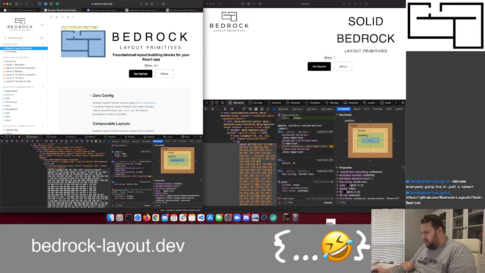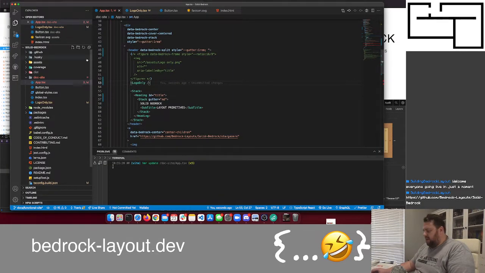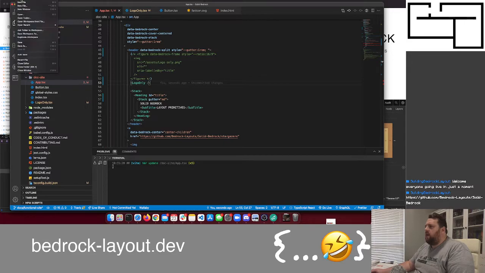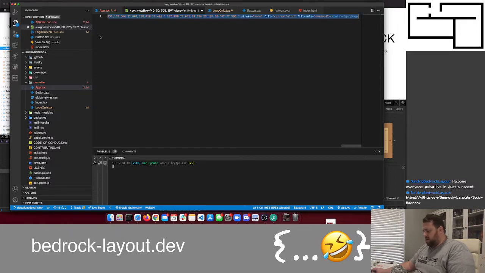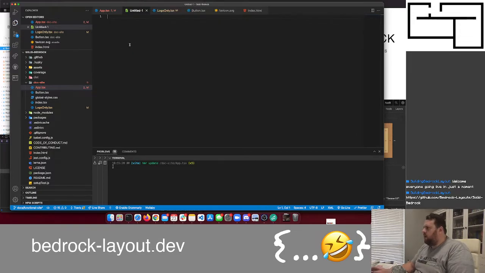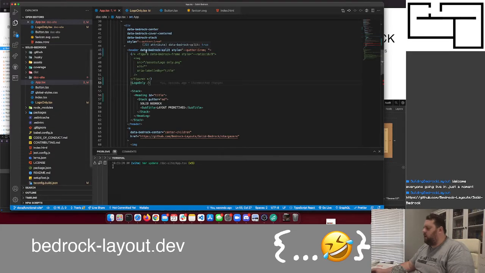Edit HTML. And let's put this here. Actually, let's do it this way.